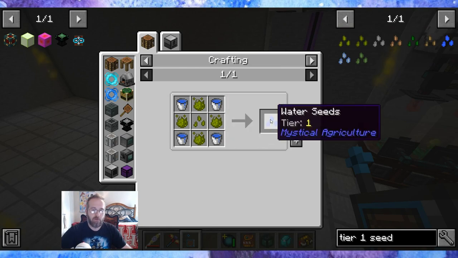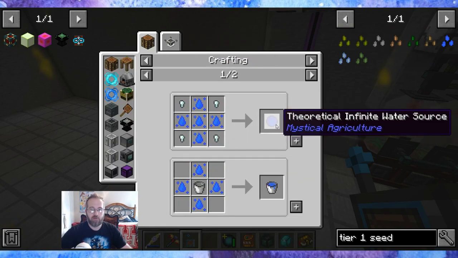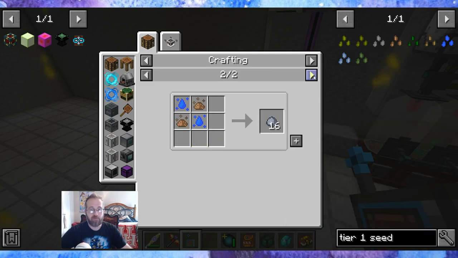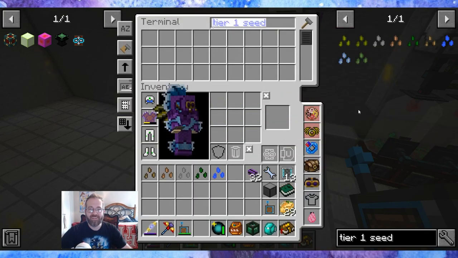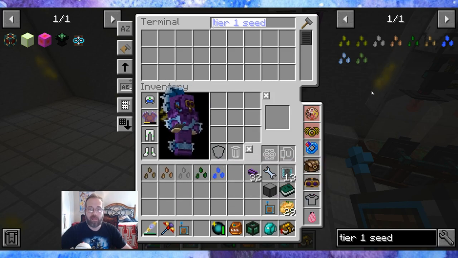Water sounds good. Let's see, water seeds, water essence. I can combine it with buckets to make water buckets. That sounds great. So yeah, I definitely want that. Do I? Oh, I have 4 water buckets. Lucky, lucky, lucky. 1, 2, 3, 4, 5. Oh, we made 8. Good.